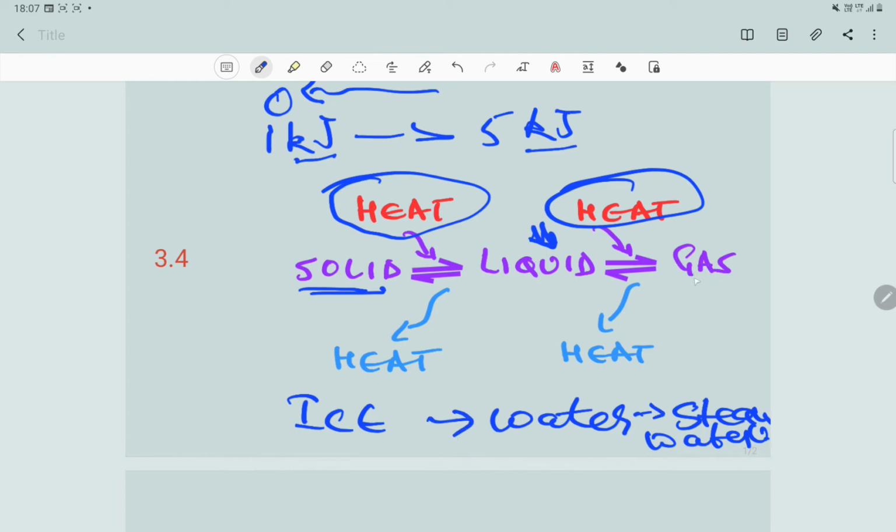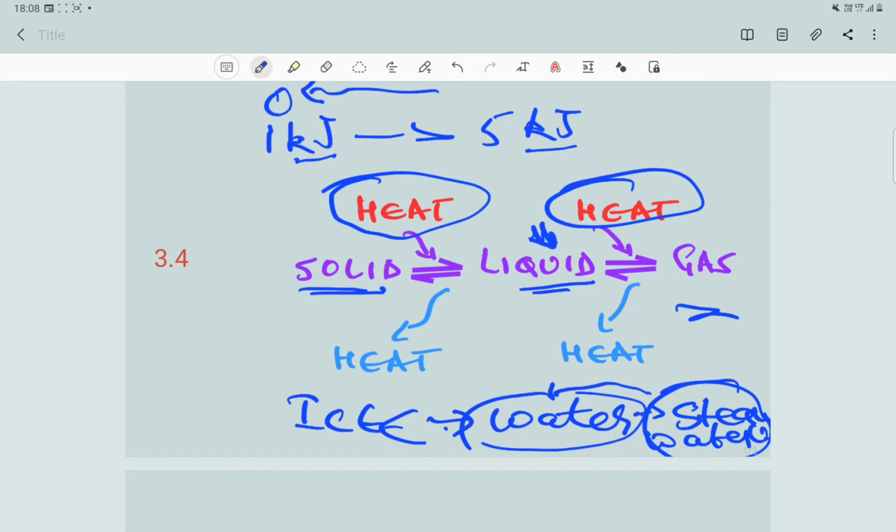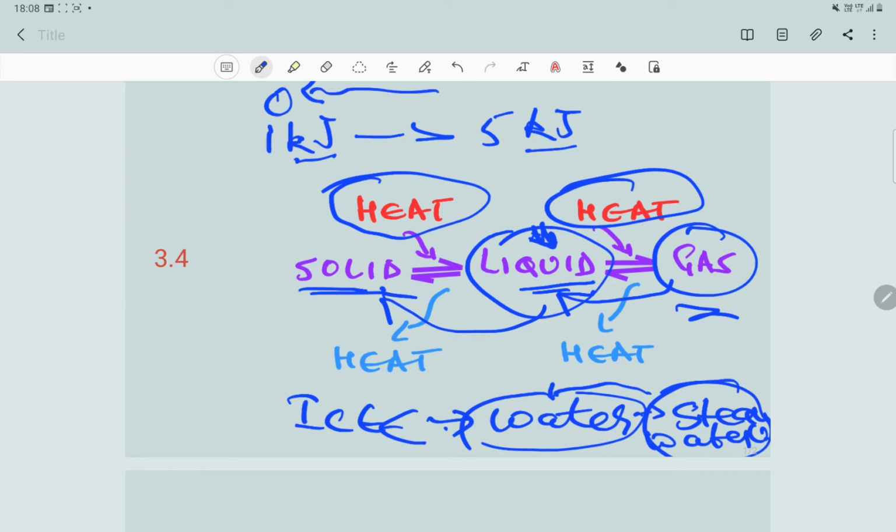But if you take heat out of steam, if you cool water vapors or steam, what will you get back? If you take heat out of steam or out of any gas, you can change the gas into a liquid. And if you take heat out of any liquid, you can turn the liquid into a solid. So if you take heat out of water, you can make ice. Now, you can imagine as many things as you want as an implication of the information I've given you. Air is a gas. If you cool it, you can get liquid air. And if you further cool liquid air, you can get solid air also.